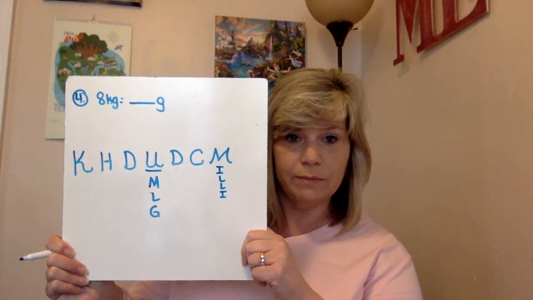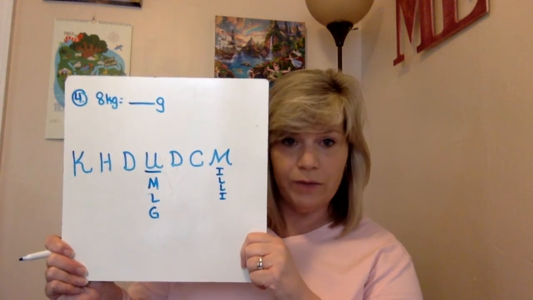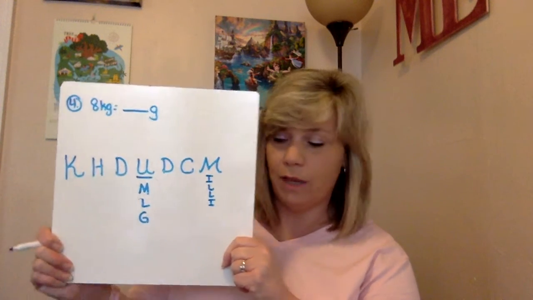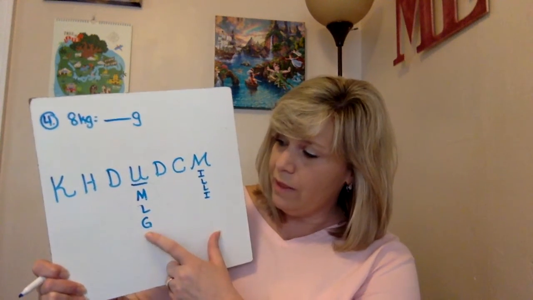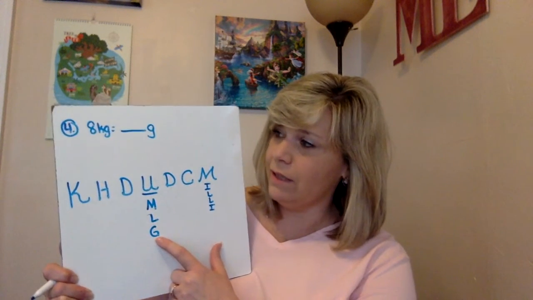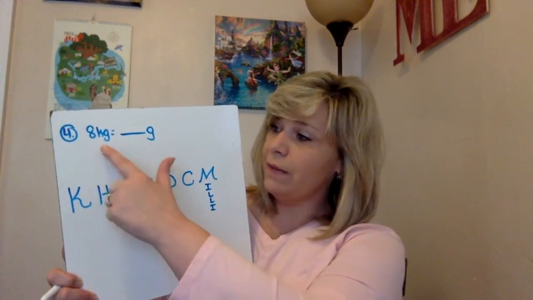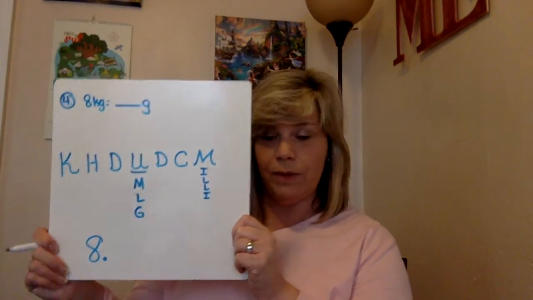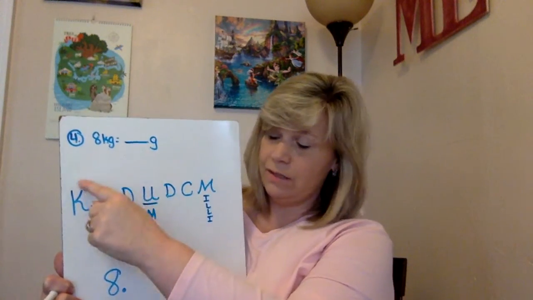Now look at where we're going. Now we're going from kilograms to grams. Notice that we've changed the unit, haven't we? Last time we were talking about meters, now we're talking about grams. So remember that U also stands for gram. Okay, but what's important is it starts at the kilo and it moves to the gram. Okay, so that's what helps us know how many places to move, all right? So I'm going to put my decimal. Well, first I'm going to put my whole number, 8. Put my decimal after the 8. And then I'm going to put my decimal above where I start, and I start above the kilo.